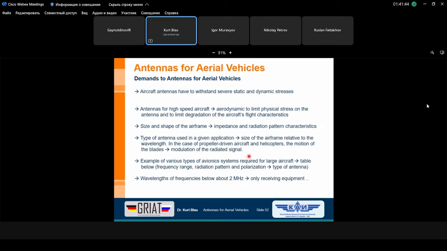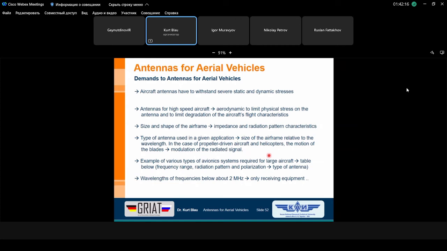depends also, this is another aspect, on the size of the airframe relative to the wavelengths. And this is very important. If we discuss antennas, we also have to keep in mind that all dimensions, not only given in millimeters or meters, are of interest; we also have to bring these dimensions into relation to the used wavelengths. This is very, very important.